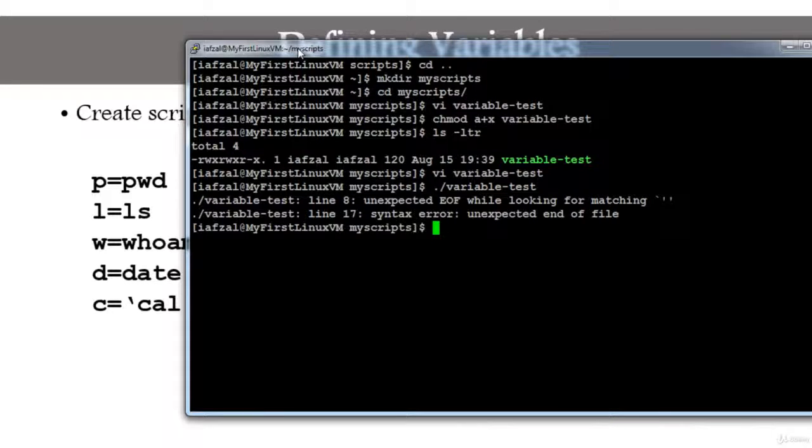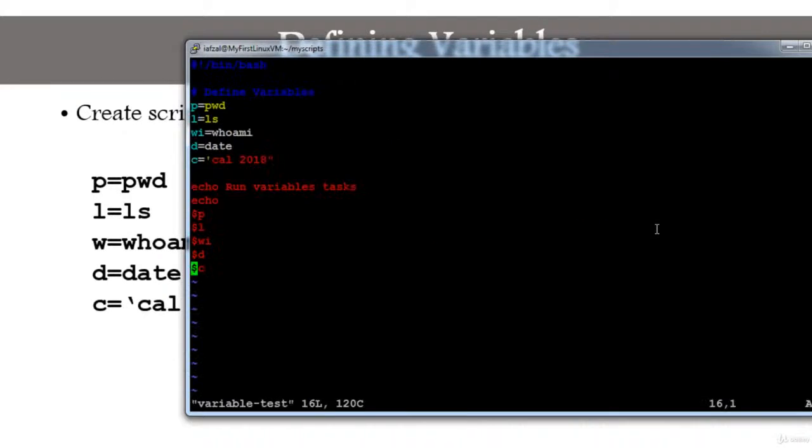As you see, the first message says that in line 8 there is an unexpected end of file while looking for matching double quote or single quote. So let's go to line 8 of variabletest. To go to line 8, just type 8. See what happened? I put a single quote here and a double quote here. So one problem is fixed.